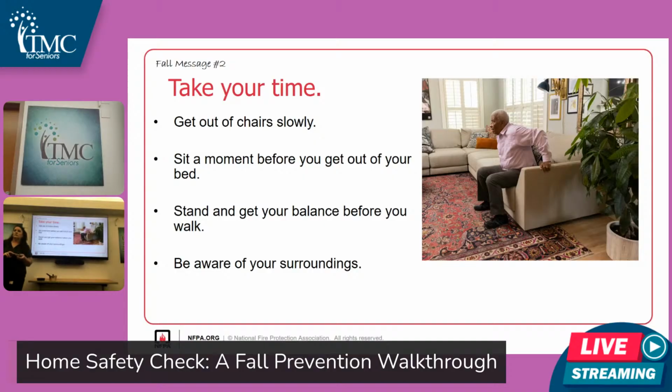This is a great tool, right? But if we leave it on the counter and then we're like, "Oh, we got to catch that phone." This is great technology for that, because it's not like the old days when we had a regular phone. If we miss the call, we can go right there and it'll tell you exactly who called us and we can call them right back. Okay? We have a tendency to fall when we're in a hurry.